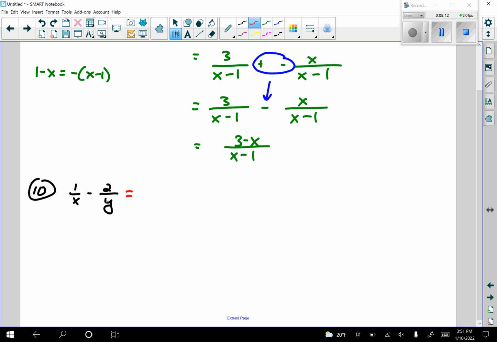Number 10, both of the denominators are monomials. They have nothing in common, so I simply multiply them together. So my LCD is xy. So this 1 has to get multiplied by a y. We did x times y, so we do 1 times y, which is just y. 2 has to get multiplied by an x, because y got multiplied by x. We have 2x. We make one big fraction. Keep the denominator. Up top, we just have y minus 2x. In this case, there's nothing else we can do. That is our final answer.